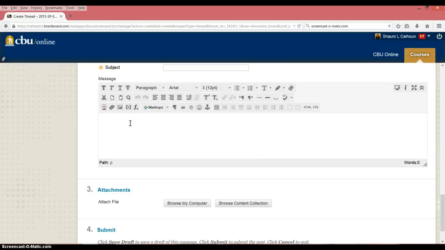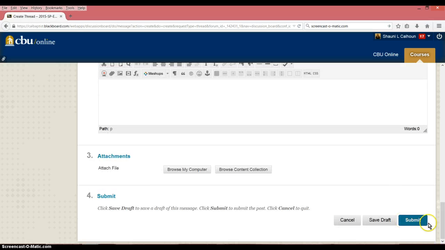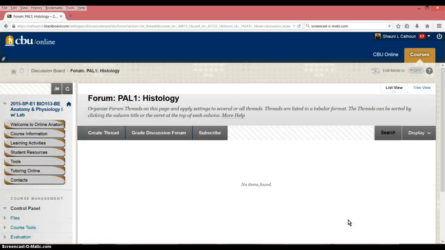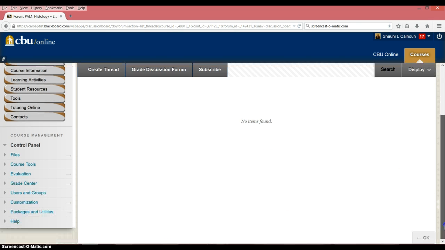And then this is the submission box where you would submit what you need to submit for the PAL assignment, which is a couple sentences explanation of an image, and then you'll be pasting an image there below your writing. And then you would click submit. So it's pretty simple on the discussion board, and again, a lot of you probably already know how to do that if you have posted to the introductions area.